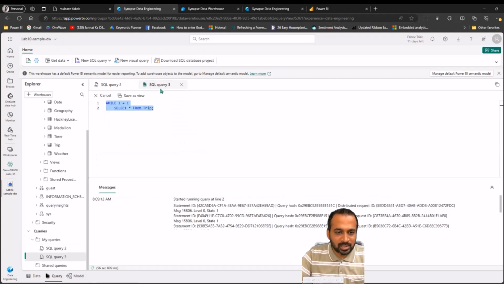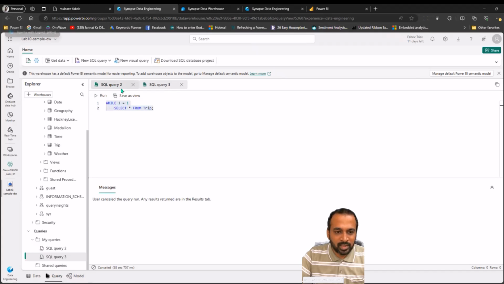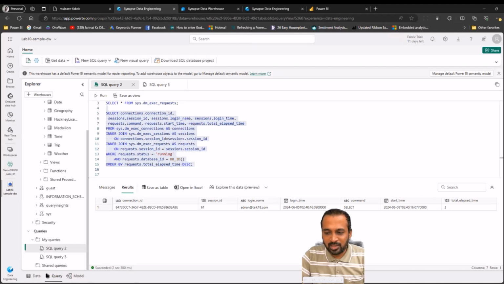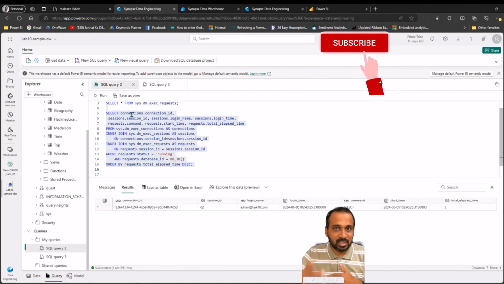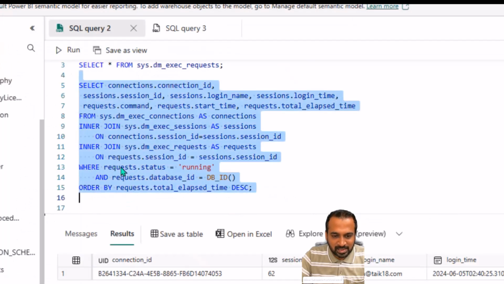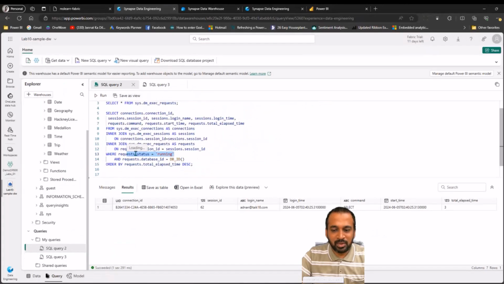So if I again click on this SQL3 and then cancel this one, and go back to this SQL query view 2 and then click on run here, now this should stop and you can see only this particular thing here. The one which is now showing up here is actually the one which I am running for this particular statement. The previous statement which took like 30 more seconds is actually not available here because it's not in running status. We have the query statement here with status equal to running. So now the status is not running, so it's not coming up on this particular list here. So that will be a good one.